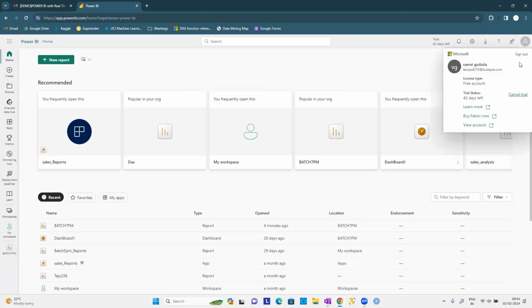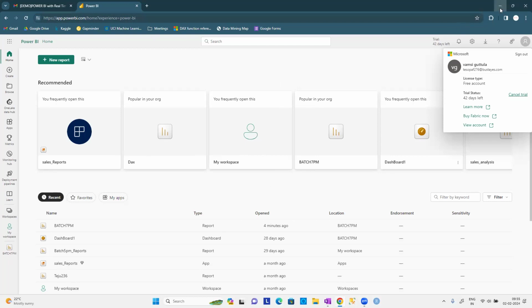I can sign out. If I sign out, then I also have to enter my credentials to log in there. But here it is not going to be required. We can work with these applications. Check it out in your system. This is not going to be accessible in your system. This home page does not come up in your system.